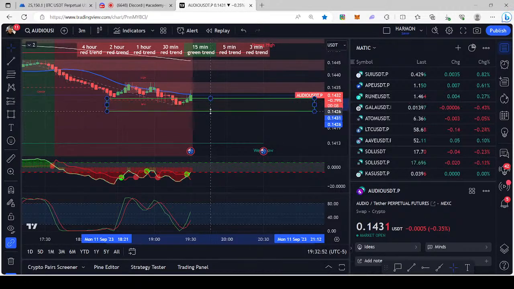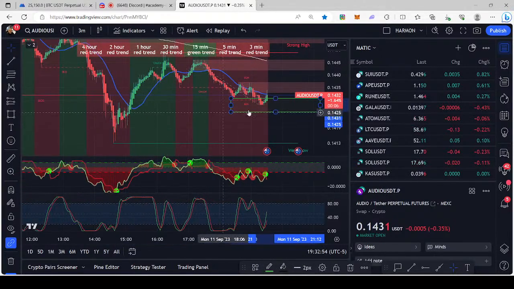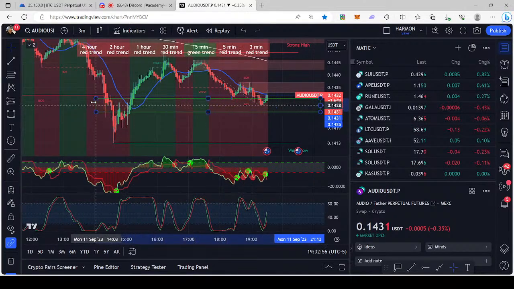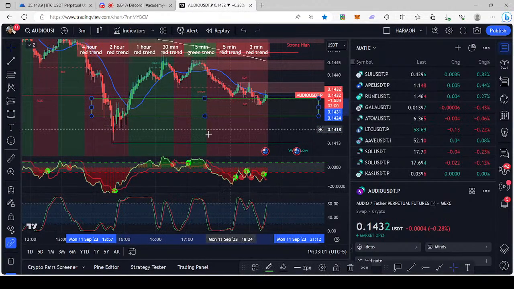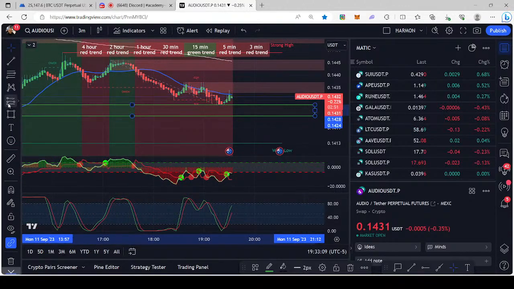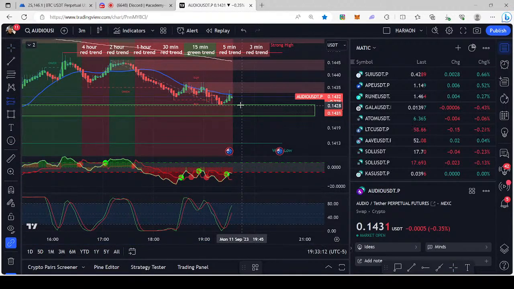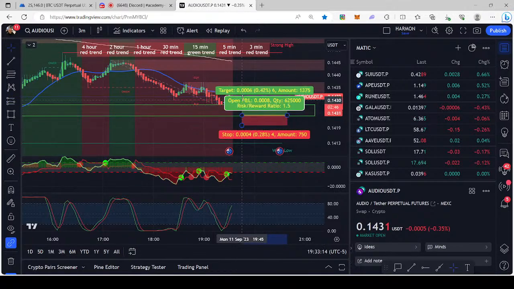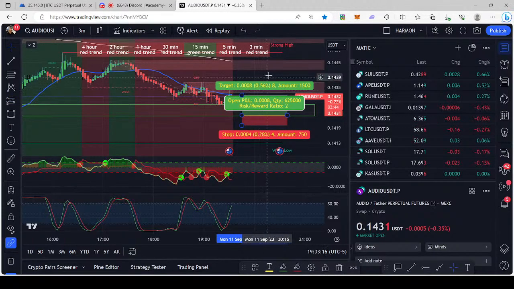And I'll drop it down a little bit more, see if there's any sections here. So I would look at the top of these just for targets, and I would say, okay, maybe I'm looking for an entry on a long somewhere in here, right? So that's what I would be thinking to myself if I'm looking for a long, because I want that 3 hour green moon. You know what I mean?